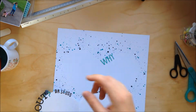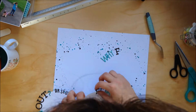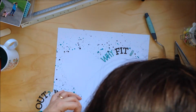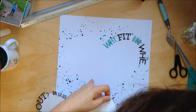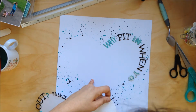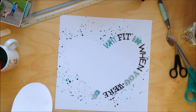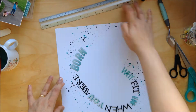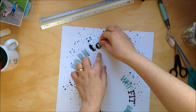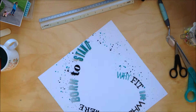It's so funny. So now I'm transferring the alphas and all my thickers from the template, the hard template, into the actual cardstock with the mixed media. The mixed media is pretty much dyed. It's not 100% dry. I should have waited a tiny bit longer or used my heat gun, but it's pretty there. I don't think I smudge a lot, so yeah, it works out all right.